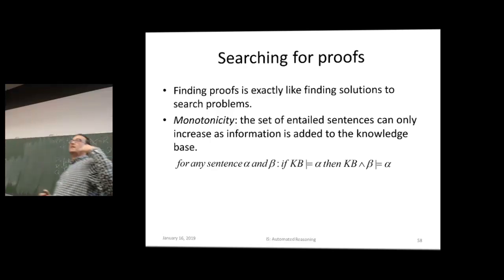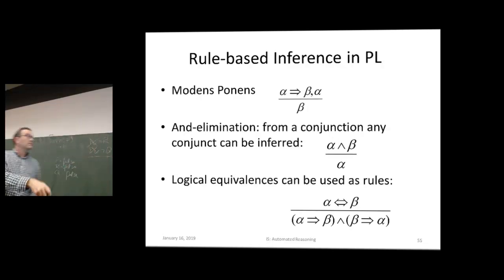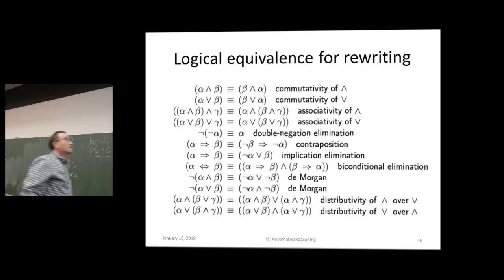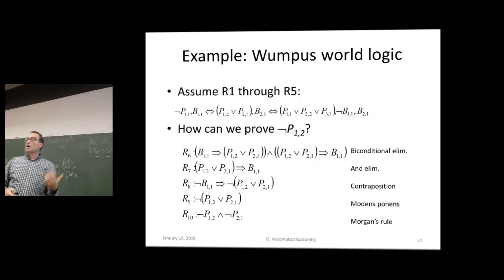So this was sort of an informed way of doing it, but if you want to write an algorithm, of course we come back to the same situation, and we have another search problem. Surprise, surprise. We have a set of actions that we can take, and that is these rules that we have. It's those three rule bases and the equivalences that we can also use. We have a branching factor of, 2, 4, 6, 15 plus 3 is 18 possible actions we can take. And now the question is, how can we find the best one to guide us from our data set to the solution of our problem?